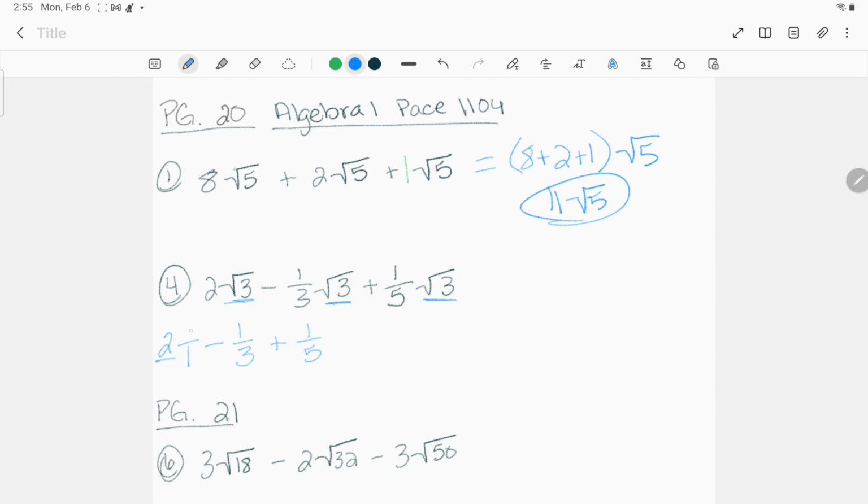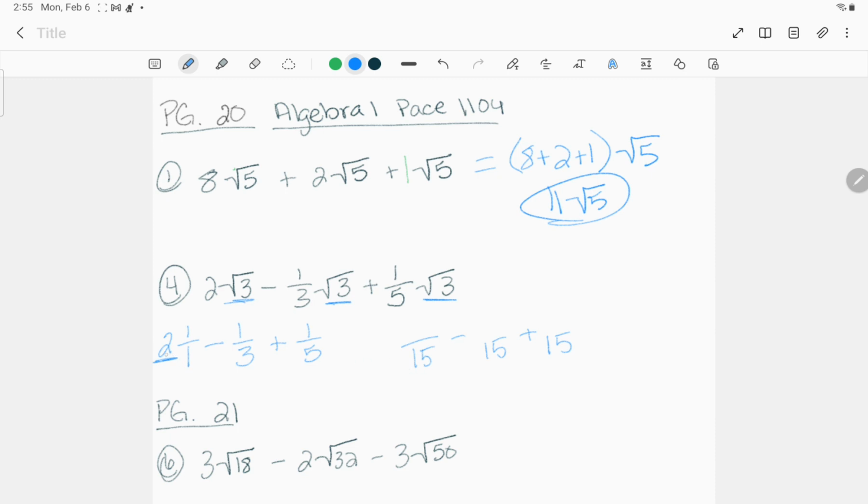Okay, so I'm just going to go ahead and put 1 over 1 there. Why can I do that? Why can I put 1 over 1 there? Because 1 divided by 1 is 1, and 2 times 1 is 2. It does not change this answer any whatsoever. Okay, so I have 5 and 3. What is my common factor between those? Well, it's 15. Okay, so I got a 15, and a 15. Okay? So, now I'm going to say 15.